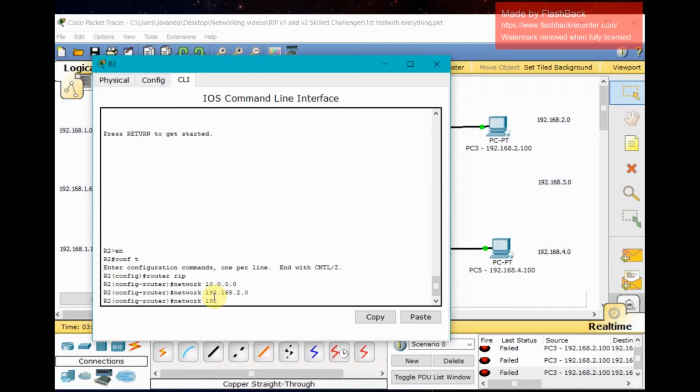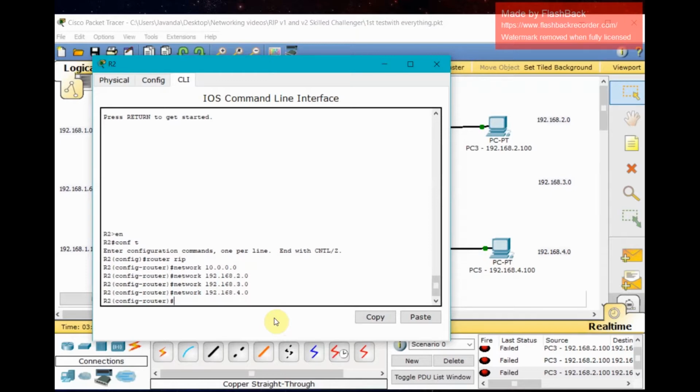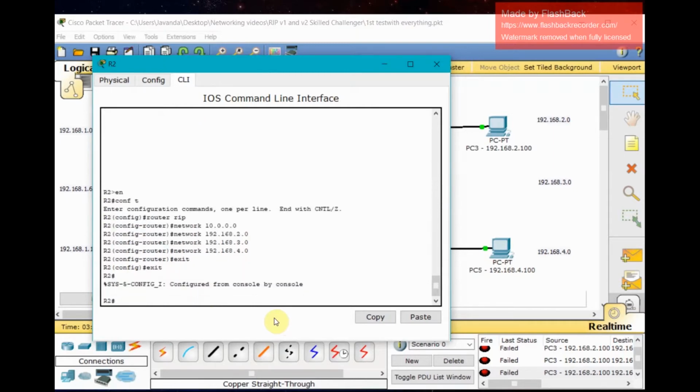Then network 192.168.3.0, and then network 192.168.4.0. Click enter, then exit, copy run start to save.